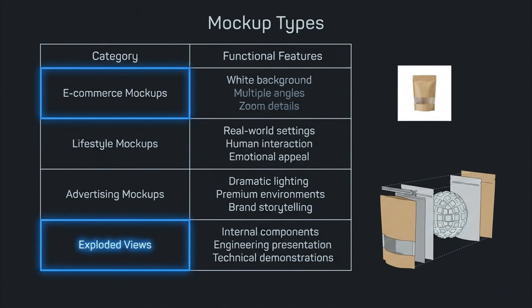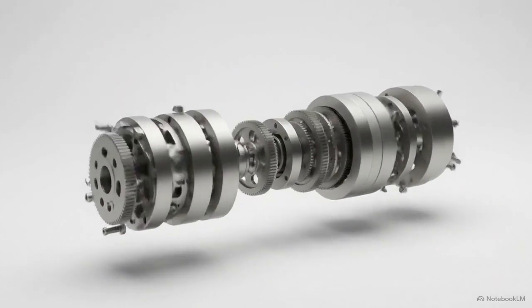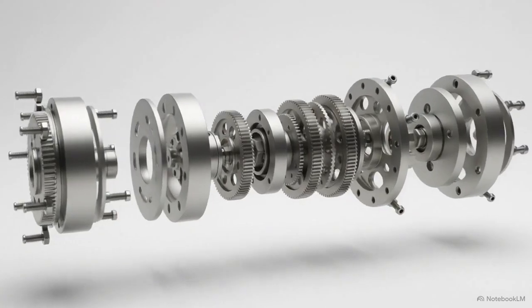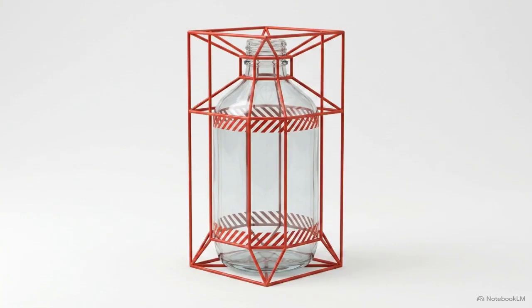Exploded views discard those environments. Their sole purpose is to expose internal components and execute a technical engineering presentation. Because of this requirement for strict spatial logic and layering, the exploded view is the ultimate stress test for an AI rendering engine. Explicitly locking in this mockup category is the first step in setting the architectural boundaries that stop the AI from hallucinating incorrect spatial contexts.